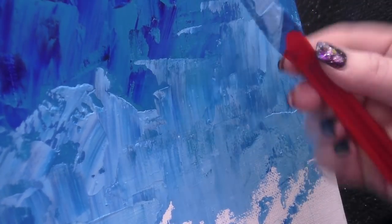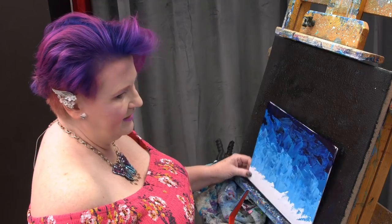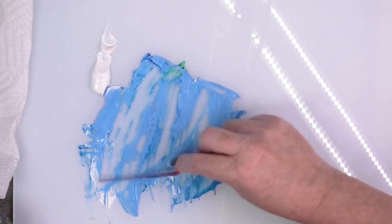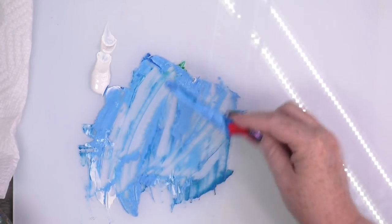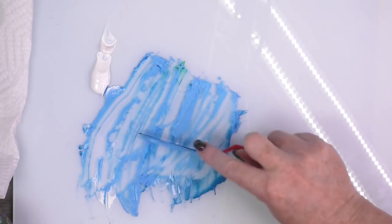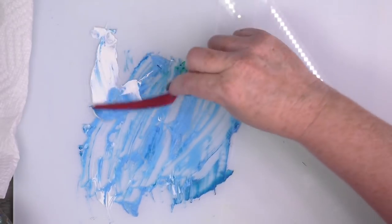Now I've got a little bit on my knife and there's still a little bit on my glass palette. To not have trouble with my lip down here, what am I going to have to do? I have to flip it over. Now, scrape, scrape, scrape. See? A lot of paint here, isn't it? A lot of people tell me, well, palette knives use up a lot of paint. That's true. But as long as you're working while the paint's still wet, they waste very little.